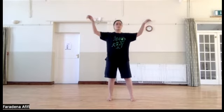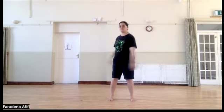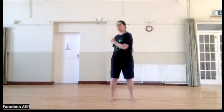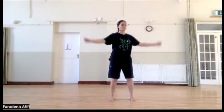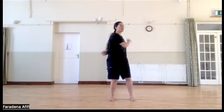And then you've got this thing, like what we were doing. We come up and then we transfer the weight down. Up, transfer the weight. Now, every single person, this is technically from Chen Man Ching style Tai Chi Chuan, every single Chen Man Ching person I've met who will teach, they all do their loosening slightly differently. So you want to relax the arms and allow the arms to be moved by the body. You want to really, really let them go, like when you're punching. Boom, boom, boom, boom. You want to be nice and relaxed.